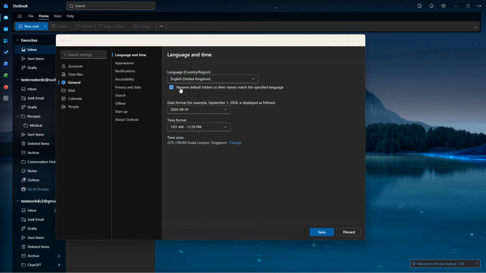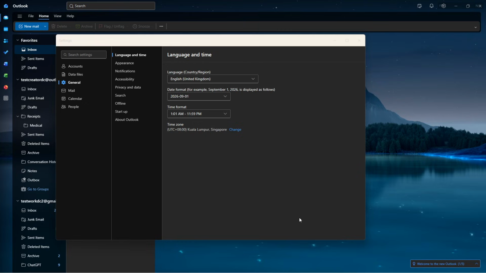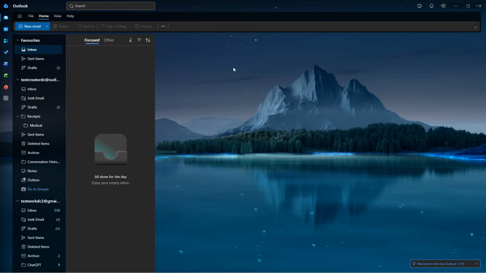Now click Set as Default on the right. The word default appears next to your selected language, and the old default gets cleared from that position. That's your confirmation it worked. Now click OK at the bottom of the dialog. Outlook shows a message that you have to restart for the language change to take effect. Click OK on that prompt.